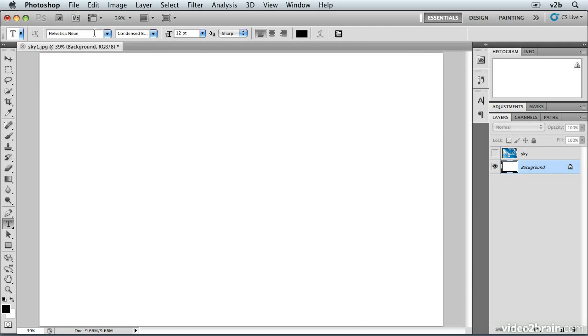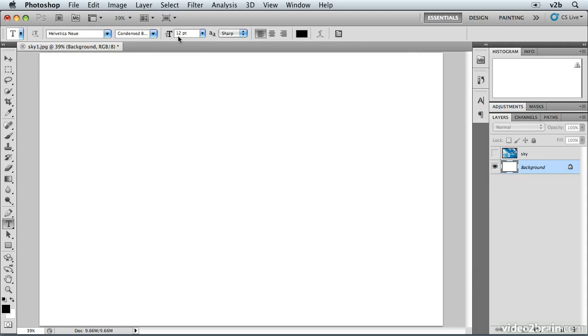If you don't have Helvetica New Condensed Black, that is okay. You can use any sans serif thick, bold font, because we want something with thick characters in order to see the sky image inside of the text. So if you're working with skinny type, the effect just isn't going to work. Better to use a nice, big, thick font. I kind of like Helvetica New Condensed Black. If you don't have that, maybe you can try something else that's more common, maybe Futura Condensed Black or Arial Condensed Black, something along those lines.